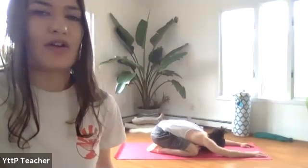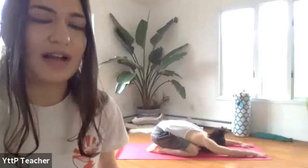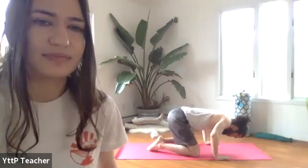Start to spider crawl your fingertips towards your knees, tucking your toes under, coming up to sitting on your heels with toes tucked. So it's a little stretch for your toes, hands on your thighs. Take a couple cats and cows here. So inhaling, hands towards your hips, belly forward, heart open. Exhaling, hands towards your knees, back towards the wall behind you, chin into chest. Do that a couple of times, matching up movement and breath, and creating a little bit of warmth and noticing how your spine is feeling at the moment.